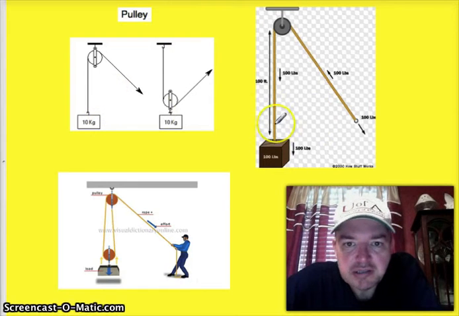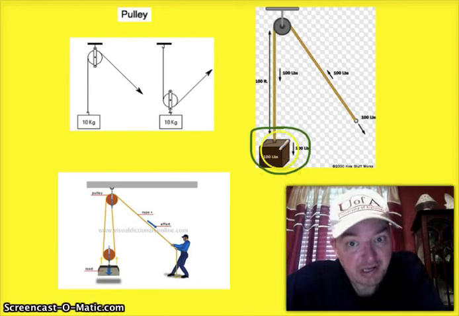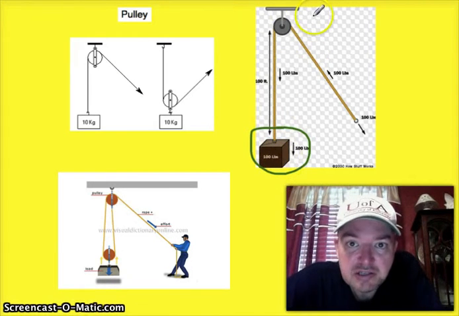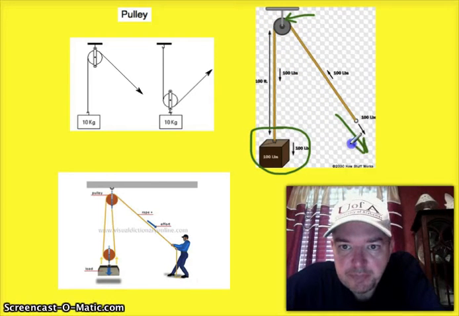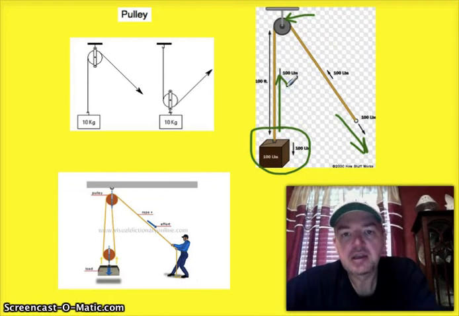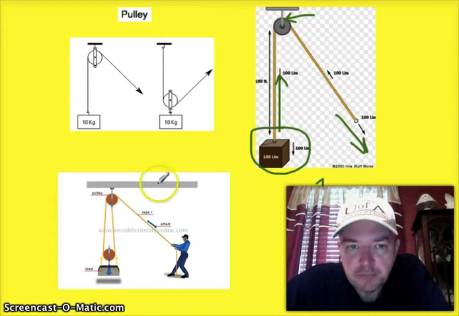Here you have a weight. Let's go to this one because it has a bigger weight here. We have a 100-pound weight, which is probably going to be pretty hard for somebody to just lift on their own. So by having this pulley, where you can put some kind of rope over the top of it, and this spins around up top here, then you can pull it down this way. You're putting your force down this way, and it lifts this thing up right here. Now the mechanical advantage is about a 1 for something like this, which is pretty good. If you have a mechanical advantage of 1, it is helpful to you.